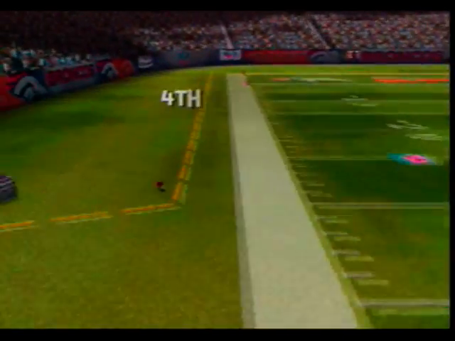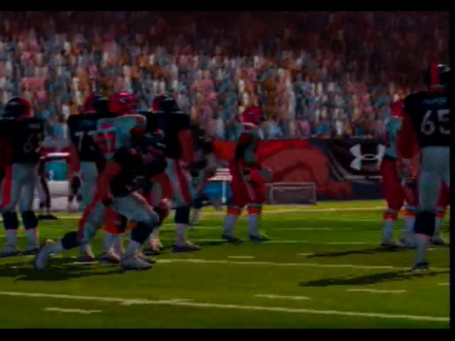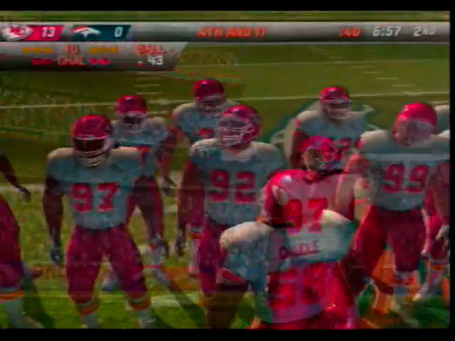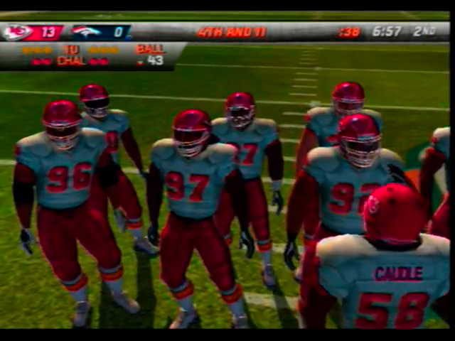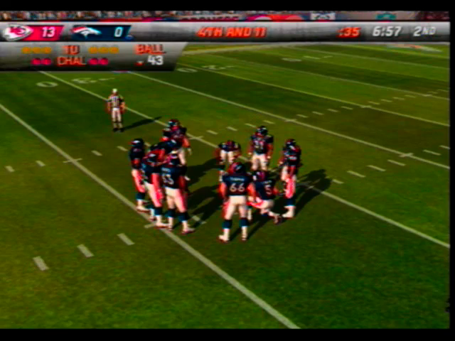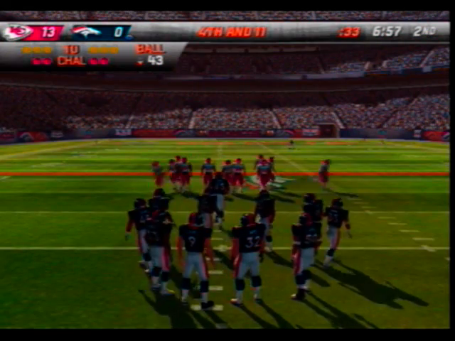Gets the pass off. This one falls incomplete. A little bit long, overthrowing the receiver. That might have had something to do with his follow-through. If you release the pass just a little late, you're going to see underthrows or balls thrown into the ground. If you release it too early, then you'll see an overthrow like that.